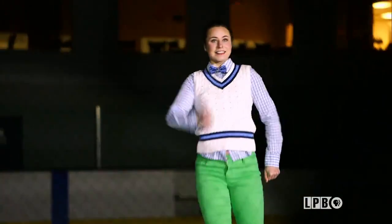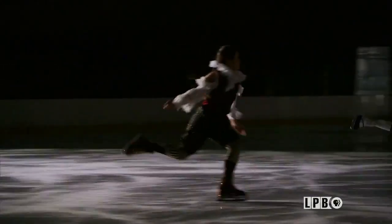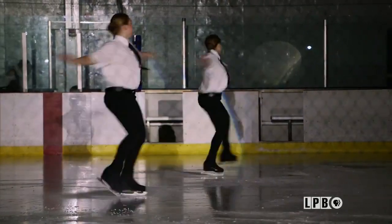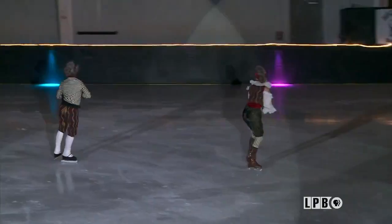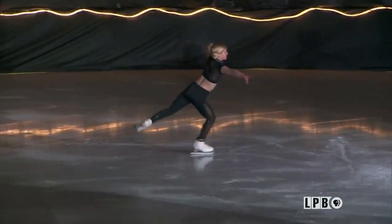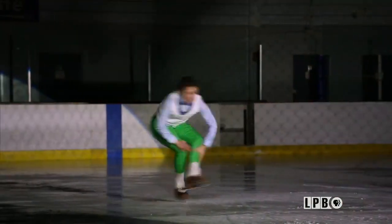So when you see someone else smiling and singing the words, you start to smile and sing the words more, and it just encourages you to be better. They do double jumps, they do axels and spins, and they're just as good of skaters as anybody else. It's just they're performing for the crowd. And you're gonna see a lot of different double salchows, double loops, double flips, jumps that are consistent and will go with the program. I like to jump, and spinning is always fun.